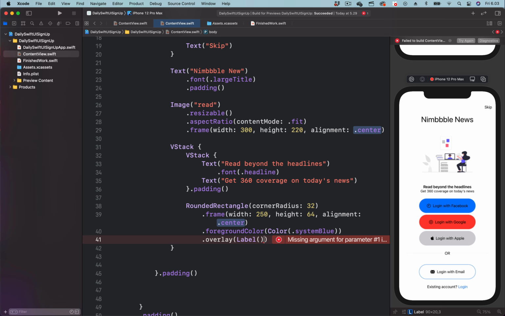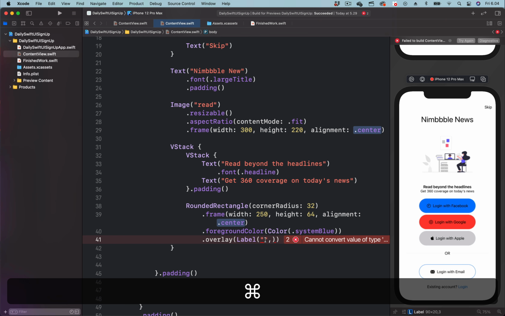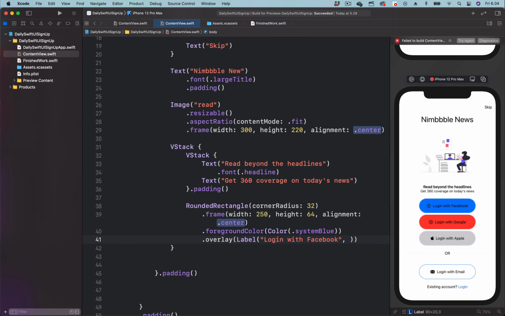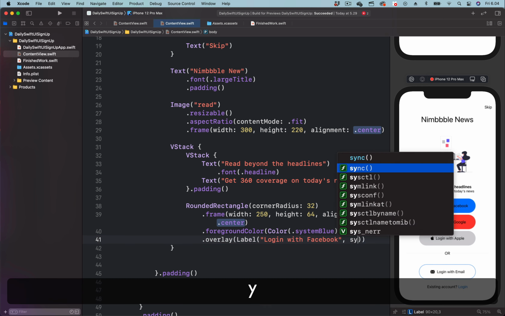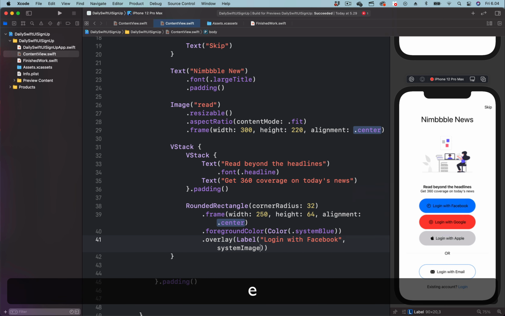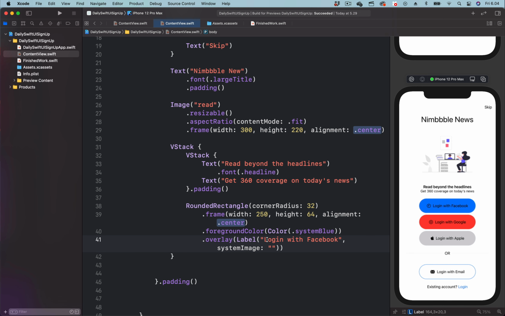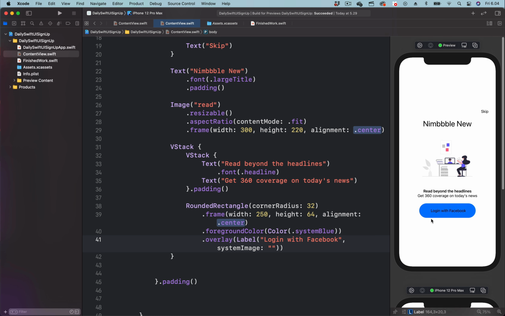So let's put the text first. So we put log in with Facebook. Then we add the system image. For the system image, we are going to use an SF symbol. Now, let's look at how it looks. We only have the text on top of the rectangle.